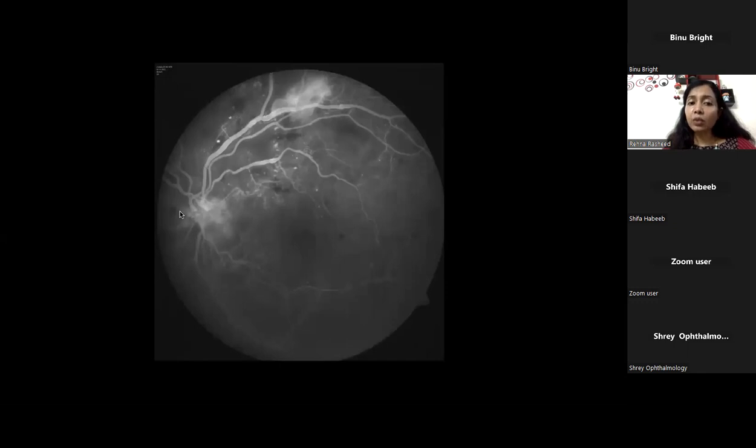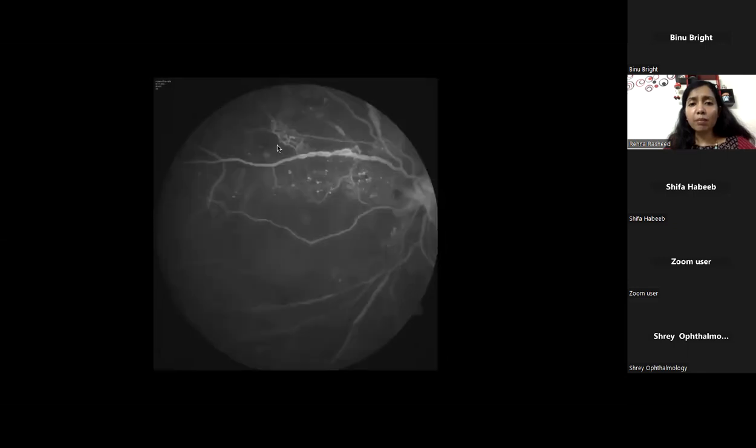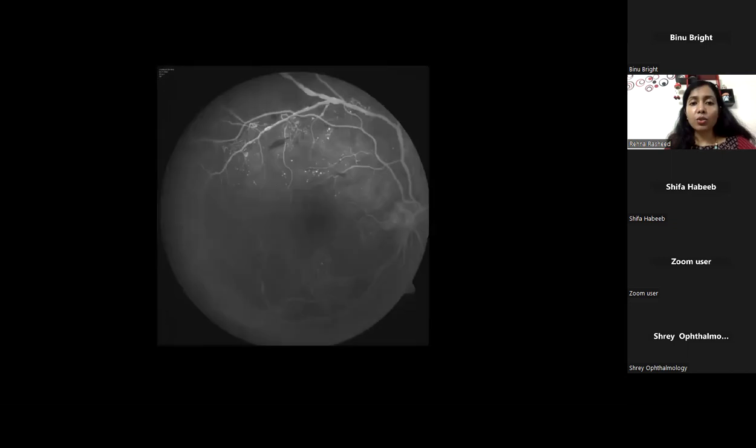Clinically, we could see the new vessel on the disc, but this was not that clinically apparent, which is evident on fundus fluorescein angiography. We can also see the CNP areas here. And these are all completely ischemic. This is venous beading. These are all venous beading. Here again, abnormal vessels are there that look like IRMAs. Those are the findings in FFA, which would help us, if there are no clinically visible new vessels, FFA would help us to diagnose a PDR.